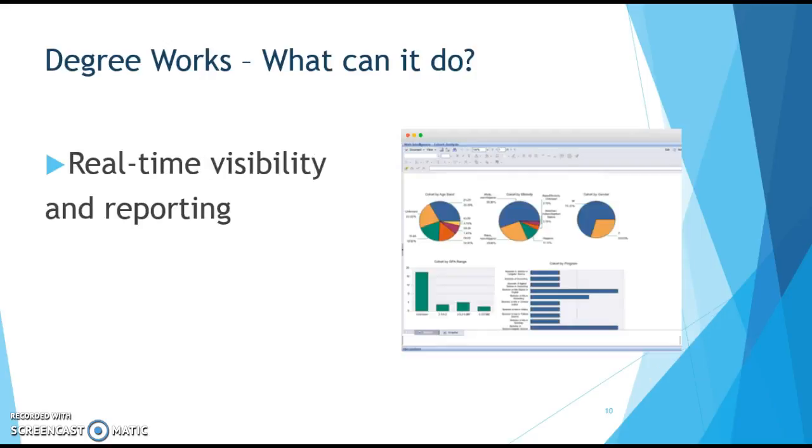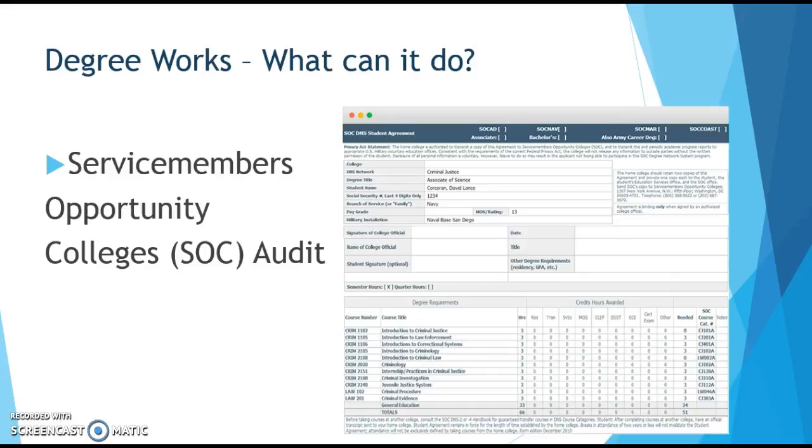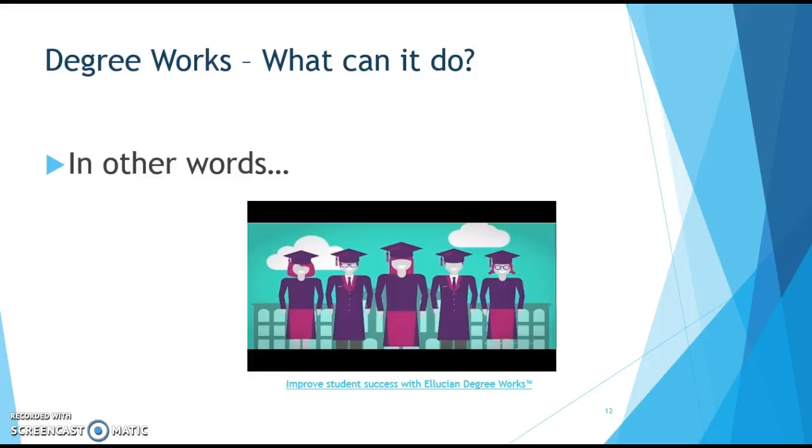Real-time visibility, it tracks exactly how many students are taking a particular class, the age of those classes, like the age of the typical student taking that class, ethnicity. It really breaks down different research criteria. So this is for people that are in the military branch, that it tracks and makes sure that the students are taking the appropriate classes and credits needed along with their benefits through the military.